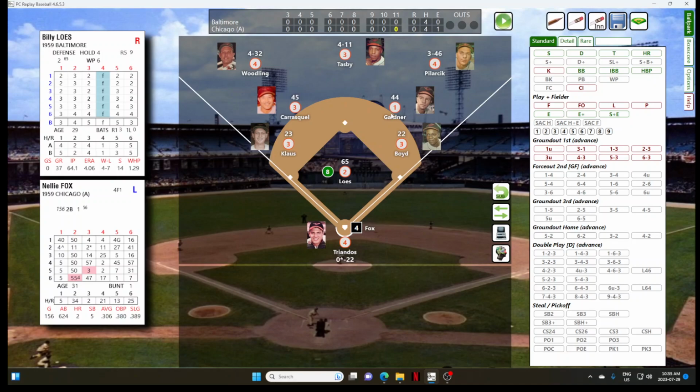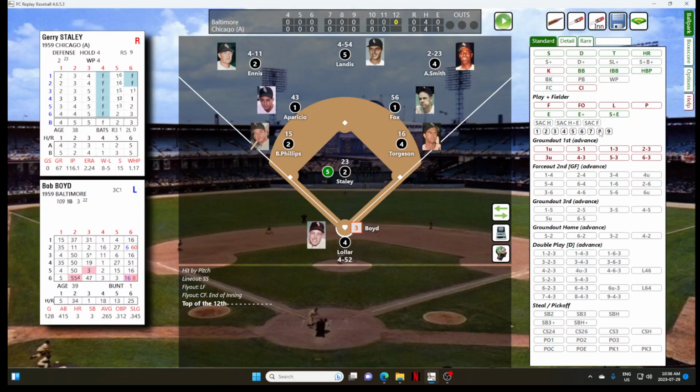He'll face Nellie Fox. Hit by pitch chance, and he's plunked. Nellie Fox is on, and Al Smith is up. Al Smith will line it to short. Nellie Fox scampers back, and that's the first out of the inning. Sherm Lawler is up. Sherm Lawler flies out to left for the second out of the inning. And Del Ennis, finally, 1-6. And Del Ennis will fly out to center field for the third out of the inning. To the 12th we go.